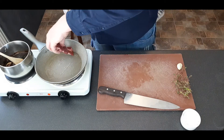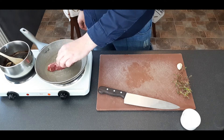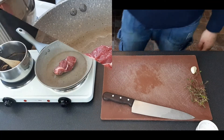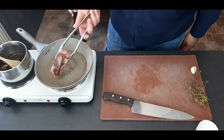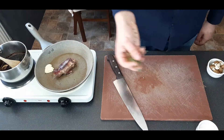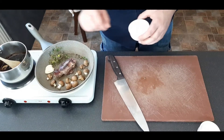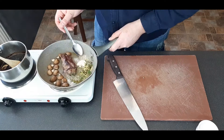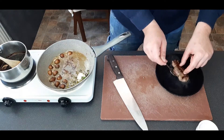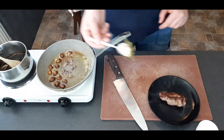Heat up a frying pan with about a tablespoon of oil. Throw in your lamb — you want to be able to hear it sizzling, otherwise your pan's not hot enough and you're not going to get a good crust on it. Cook for about three minutes without messing with it. Flip it over and throw in one crushed clove of garlic and a small bunch of thyme. Add your butter mushrooms cut side down, then a big pat of butter and baste the steak for about another minute.